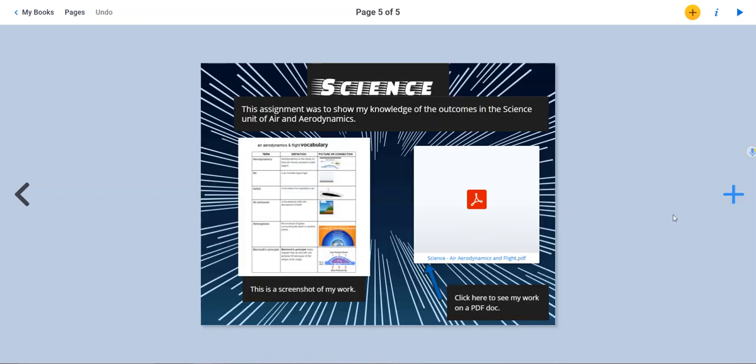And then the next one here is a PDF. You can see the PDF thumbnail isn't as pretty, so that's why I kind of took a picture here of a screenshot of the PDF as well. So you can take screenshots or PDFs. You can also embed any of that into Book Creator.